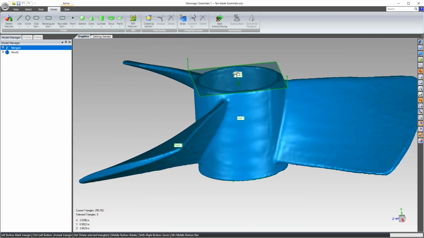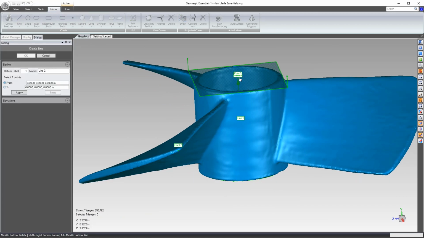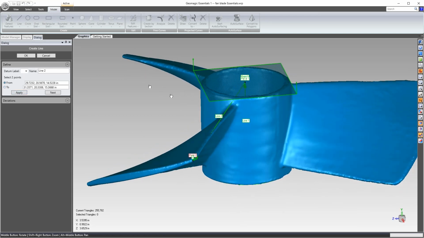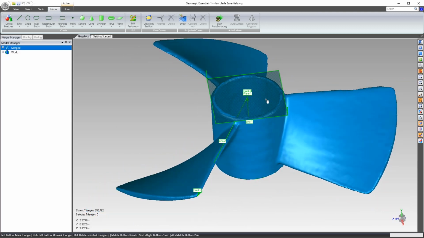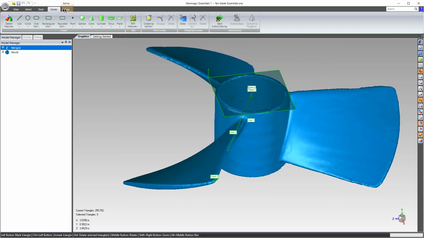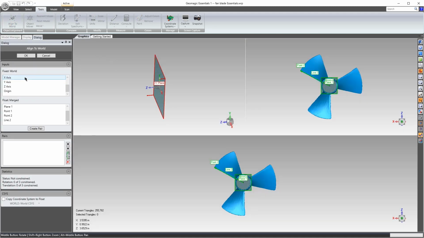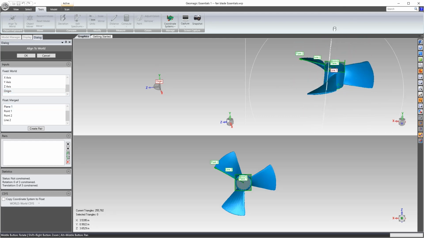And in this instance, I'm going to grab that point and come over to a two-point line. And you can see I can click the from into and then hit apply and it creates a line there. So there, I essentially created enough geometry to create an alignment. So now if I come over to my tools and click align to world, the top is all of the things in the geometry already. So the X, Y, all these planes and axes, and even the origin. And then the floating is all the geometry that's on my model.